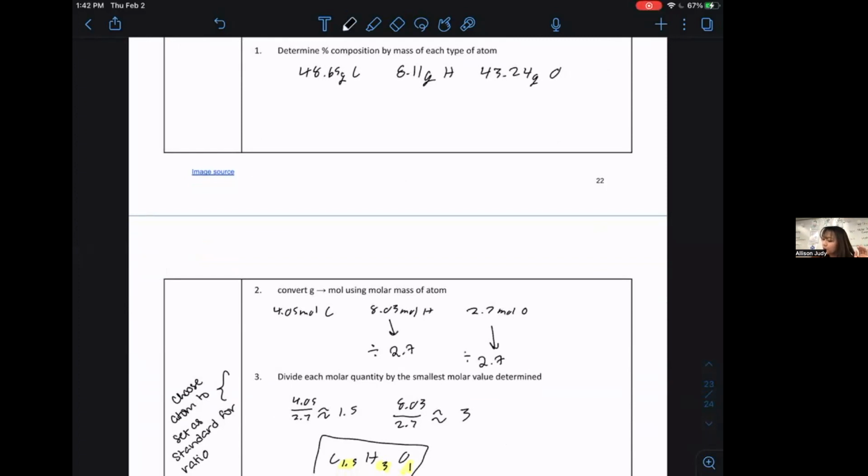You're going to get some weird numbers, honestly. Nothing's going to divide perfectly. The acceptable fractions you can round to are a half, a quarter, and a third. Those are your acceptable fractions that you round to. Half, quarter, third. Because then you multiply out that decimal to get to the empirical formula. And then you multiply again to get to the molecular formula, depending on the ratio between the actual molecular mass and the empirical formula mass. Okay, which he did a good job at. This was good right here.